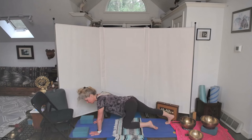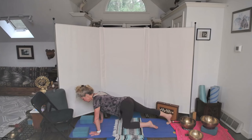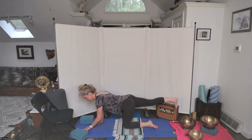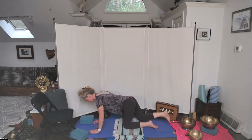Then I'm walking back to my hands and knees, and I'm going to stretch my right leg long. With the toe on the earth, I'm going to rock forward, rock back, stretch the calf, stretch the shin. And then I'm working towards bringing my right foot up off the earth, pulling my belly up towards my spine, and spider walking my left hand forward, maybe lifting my left arm up off the earth for my bird dog or balancing tiger. And then releasing that, and we'll switch sides.